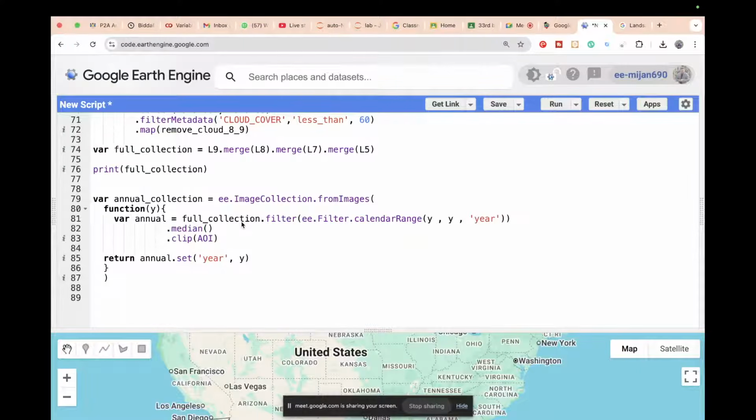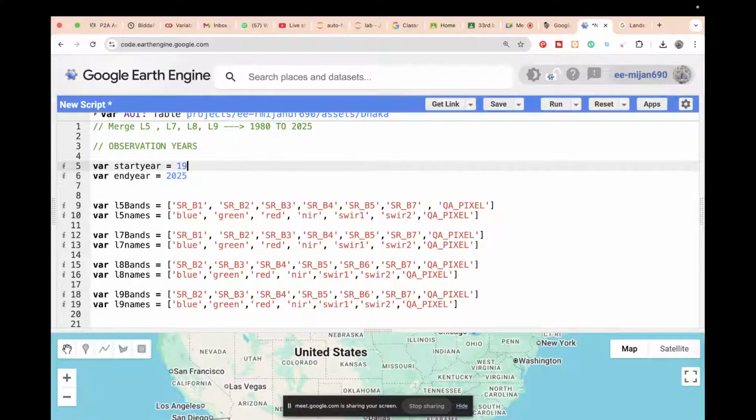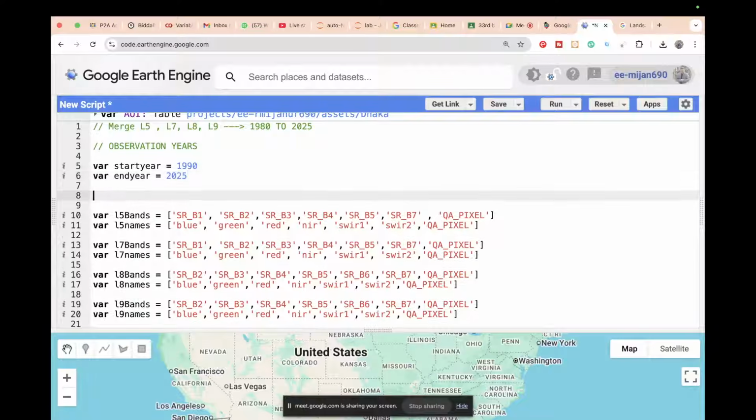So let's try to put the sequence, and in this case I just put here, suppose, 1990 and make the sequence. Suppose I take a variable years and put ee.List.sequence, and this sequence will start from 1990 and end year 2025.